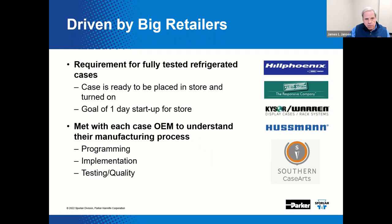Big retailers would like to be able to replace old refrigerated cases, remodel, or do a startup very quickly — with as little as one day turnaround or even less. In order to do this, controllers need to be pre-programmed with application information, set points, refrigerant in the system, defrost details, and so on. This has been coordinated with case equipment manufacturers for the pre-programming, implementation, testing, and startup — the end result being cool, cold, or frozen product ready to sell to customers in the shortest amount of time.